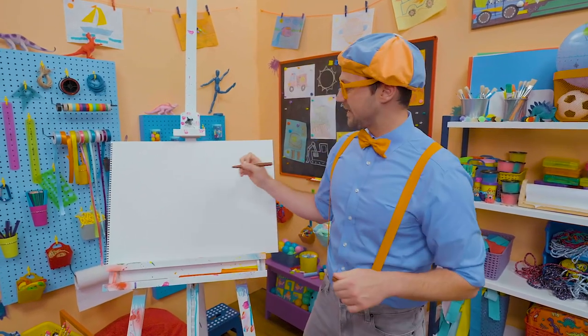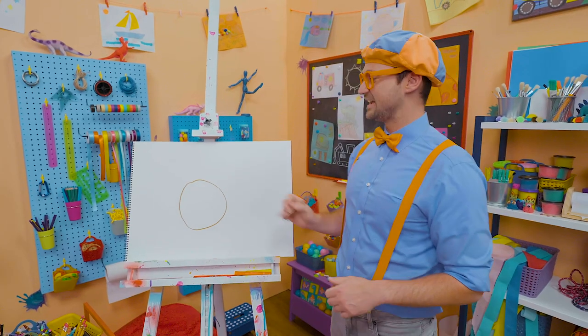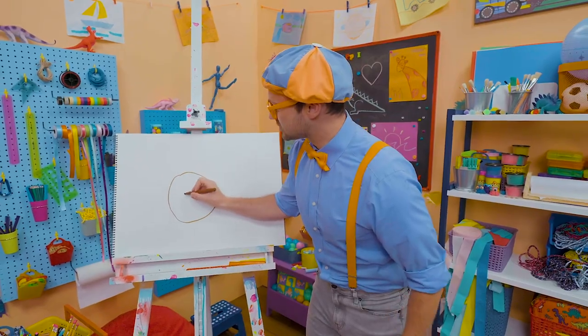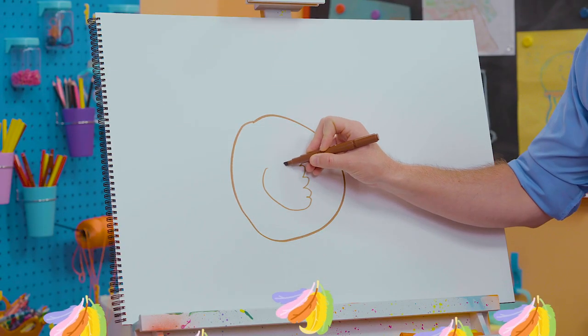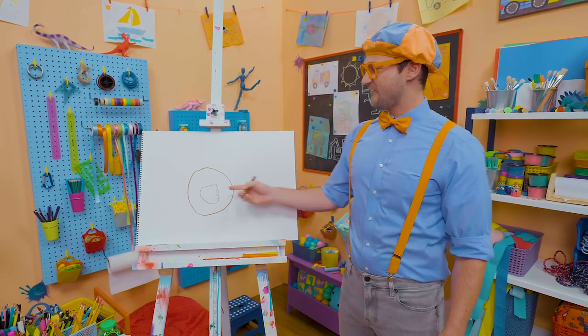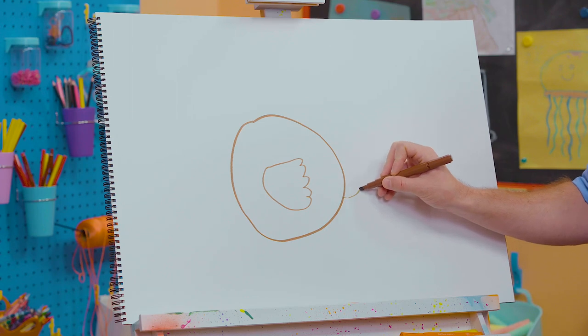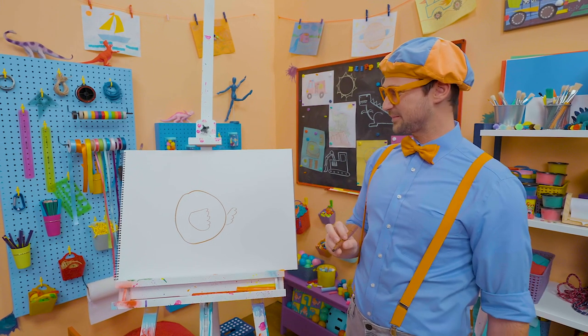And let's draw a big circle right in the middle of the page. Just like that. Perfect. And that's the body of the chicken. Cluck, cluck, cluck, cluck. And now let's draw some feathers. Just like this. Woo! There we go. Wow, doesn't it look like it's gonna try and fly? Whoa! How about some tail feathers? There we go. Whoa! That's pretty cute.